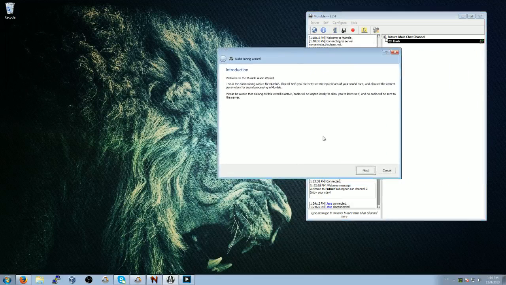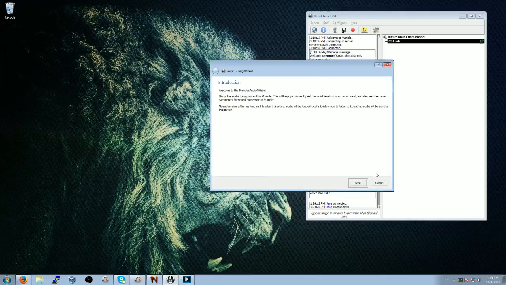It's very simple. You would just click next. I'm not going to do it because then you'll hear feedback because it's going to start configuring my mic. But if you click next, it'll give you the option to choose your input device, and then it'll walk you through adjusting the volumes, things like that, so that you're not talking into it when you don't want to be, and you're not hitting buttons and causing problems with it. So I'm just going to cancel this.